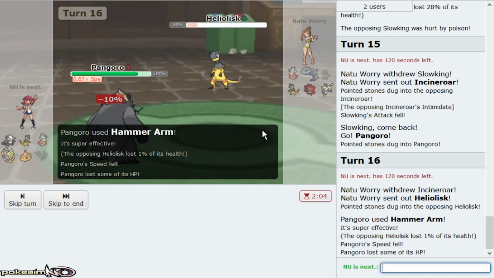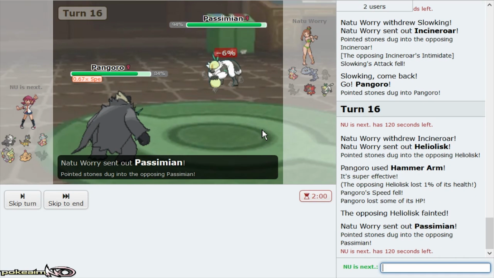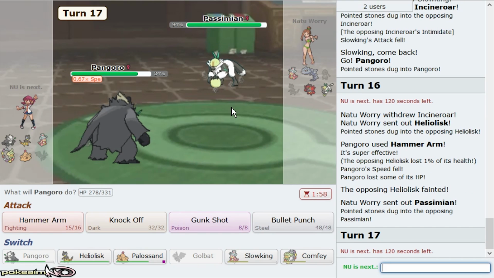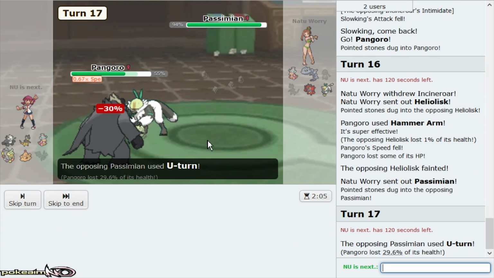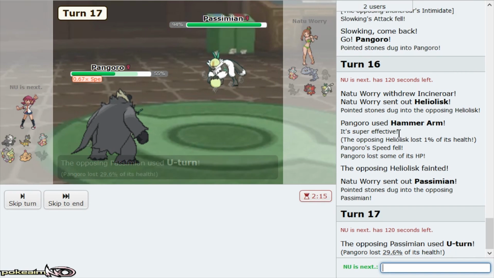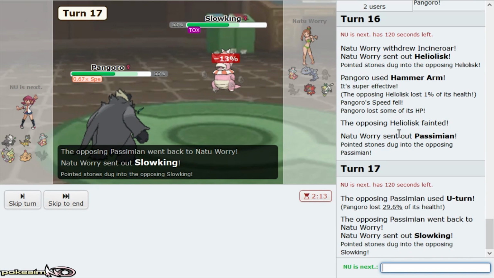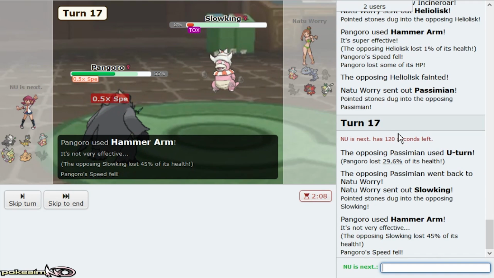So Scald is also relatively free, especially with that Toxic on his own Slowking. I very much like that. He's going to be able to get in his Passimian here. I'm going to make the Hammer Arm play, anticipating him to want a U-turn. Now, Hammer Arm is fine because even if he goes Slowking, I get a lot off on it. And again, I'm being really aggressive, but I think it's just worth it. Yeah, the fact that that does so much is insane.